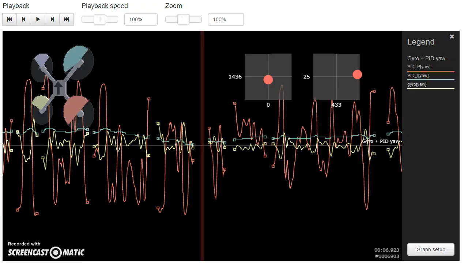I'm not sure if you have no D trace in here because D is 0. I think probably not. Normally if D was 0, you would just see a flat line. So something has caused your D to not get logged. And I think I know what that is. There's an old bug, I'm surprised it hasn't been fixed, where in blackbox, if you're running Lux float and your float PID gain for D is set, but you haven't set your integer PID gain for D, which when you use the GUI, it only sets the floats, I guess. In that scenario, blackbox doesn't log the D trace. So I'm not sure what your D is set to.